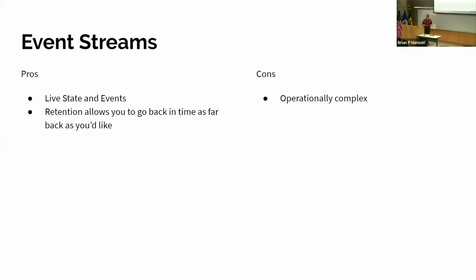But let's talk about some of the pros and cons of event streams. So, pros: it gives you basically live state and events. The time it takes from a data change in, say, live PeopleSoft, streaming into Kafka and into somewhere else is seconds, right? So it's like that bit where we're doing live querying in ETL, where we've tuned things to 5 minutes, we can now drop to seconds. So we essentially have an operational data store that is seconds behind production. And the retention aspect of Kafka lets you retain those events for as far back in time as you'd like, as long as disk space allows, right? And disk space is cheap.